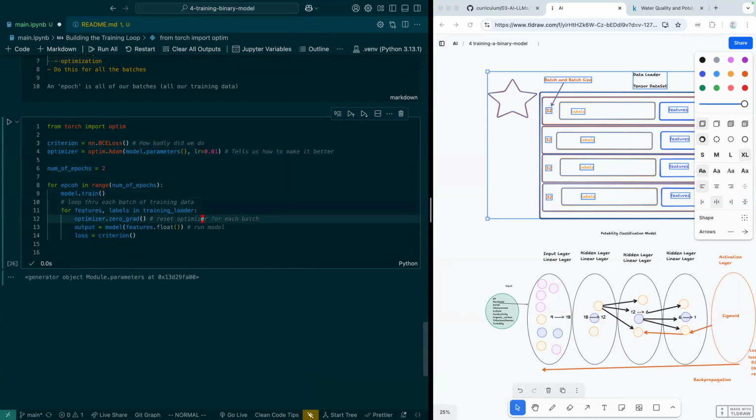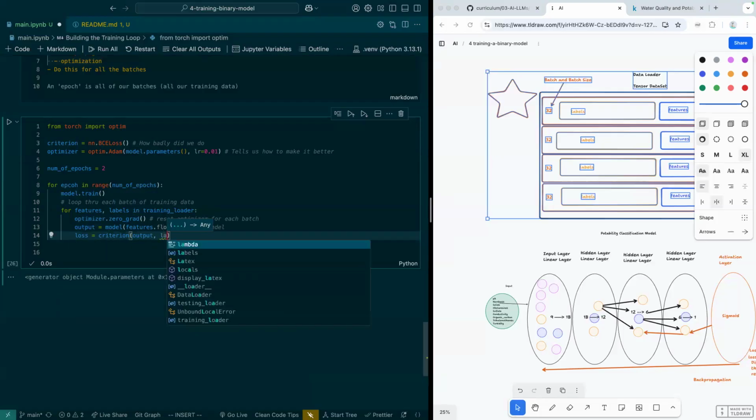In essence, this tells me I got 5 out of 10 questions right on the practice quiz. Or, you know what, you're 50 miles from where you're supposed to be, right? If we're hiking somewhere and I'm going in the wrong direction, the loss function tells me how far away I am from the destination. And we got to give it the model output and the correct answers. And now we use our training label data. And we need to put the training label data in the right shape and make sure it's a floating point number.